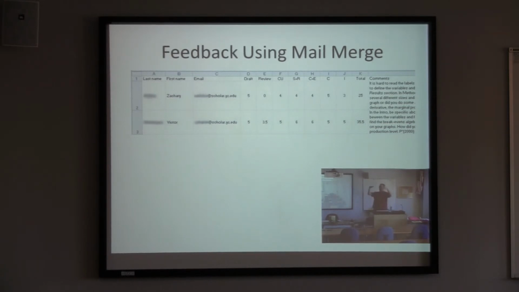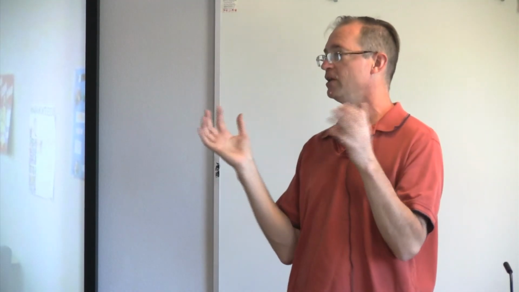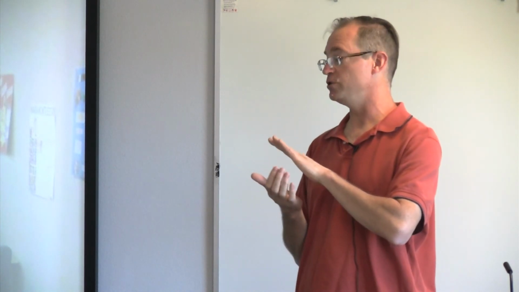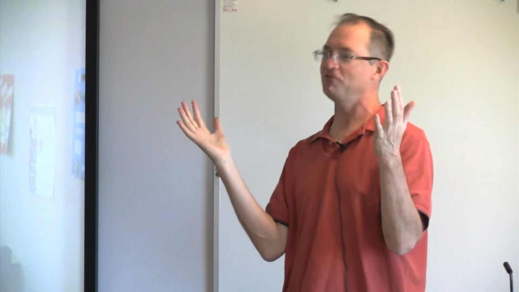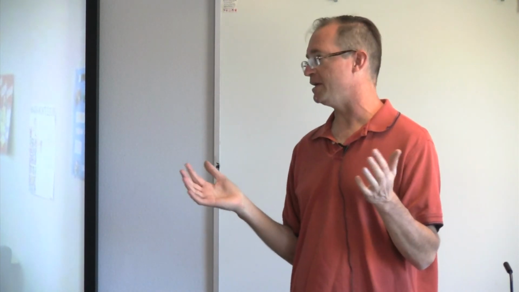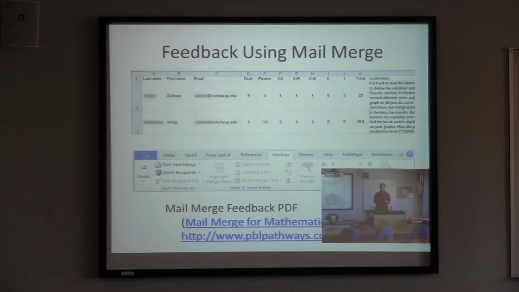Once I've gone through and graded all these things, I've got this beautiful Excel file. What's great about it is if I'm trying to do assessment for my classes, all the data's in an Excel file for me already. Makes it easy to do all my assessment. I don't have to download the stuff from Blackboard or MyLabs Plus. Then I go into Word and I create my email message in there and then do a mail merge. And what I can do is within that Word document, I can paste in the data for the columns in such a way that I can create 50 email messages to my students with the information from each one of the rows in that Excel file.